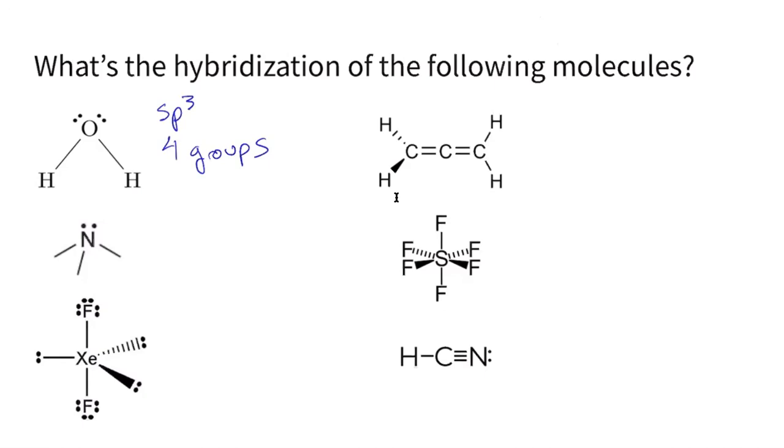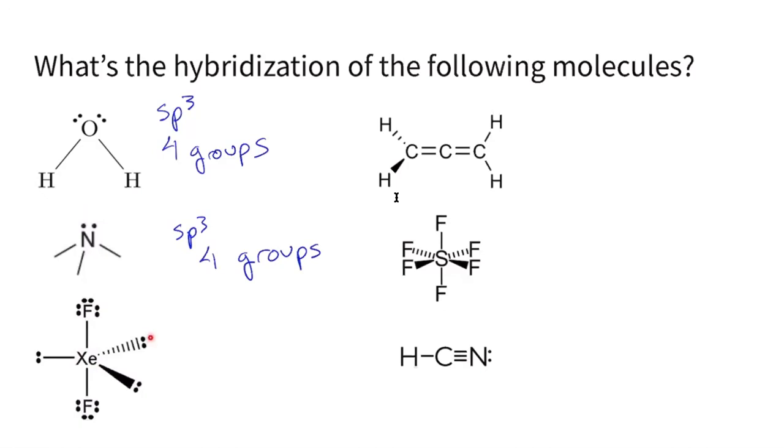All right, moving on to this amide group down here with the nitrogen. What about this molecule? What's the hybridization scheme? sp3. Yep, this is sp3 as well. We have 4 groups around it, 3 bonds and a lone pair. So that's definitely sp3. Now, we're going to go down to our xenon difluoride.